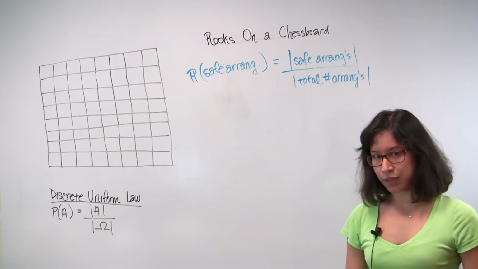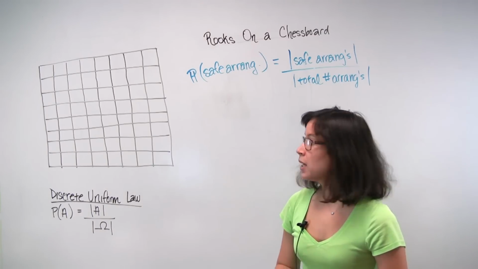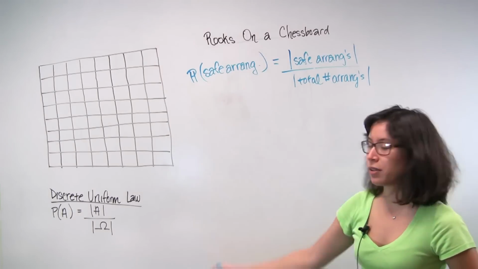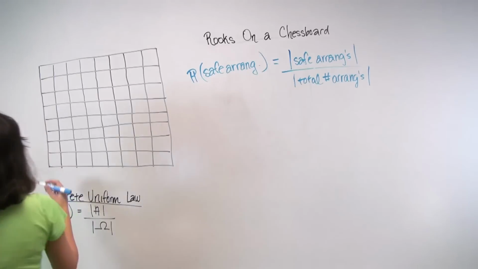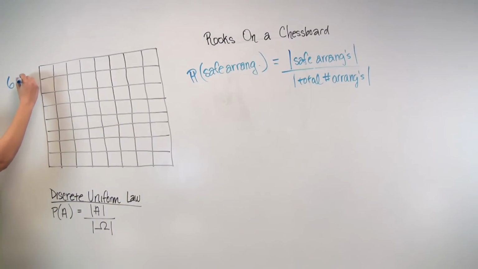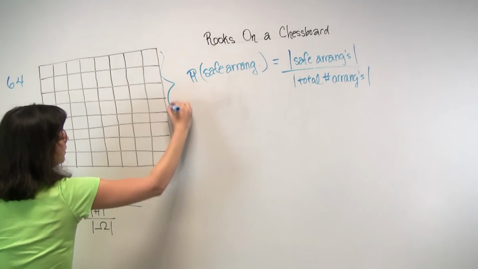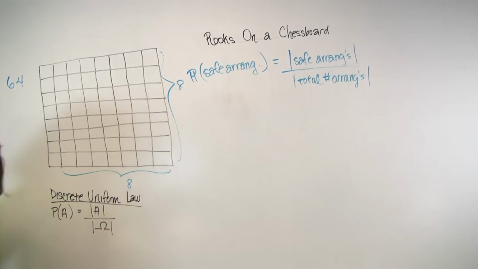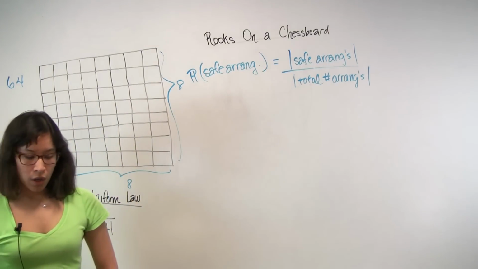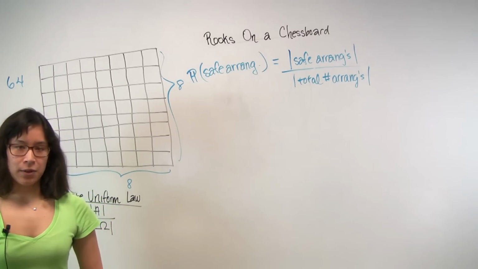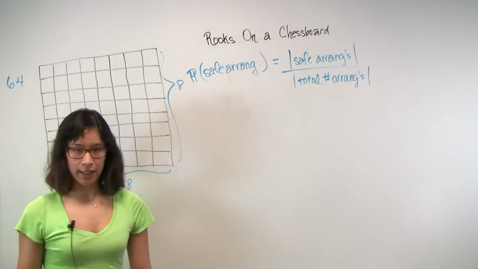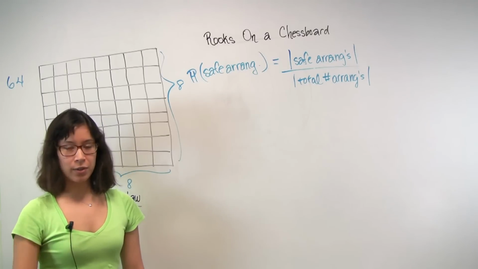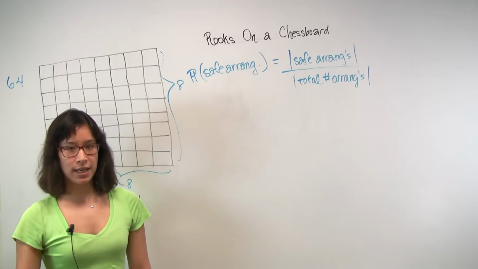Again, we have 8 rooks, and we need to place all of them. And we have this 8 by 8 board, so pretty quickly you could probably tell me that the total number of squares is 64, right? Because this is just 8 times 8. I like to approach problems sequentially. That really helps me think clearly about them. So I want you to imagine a sequential process during which we place each rook one at a time.